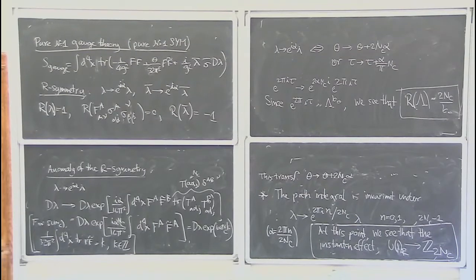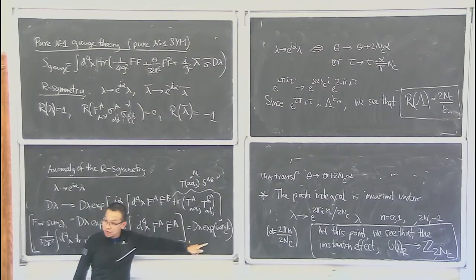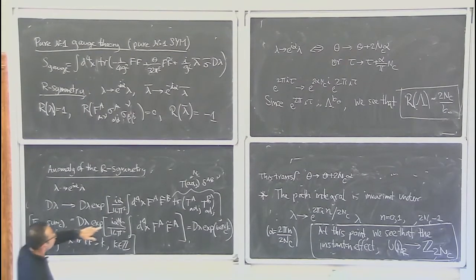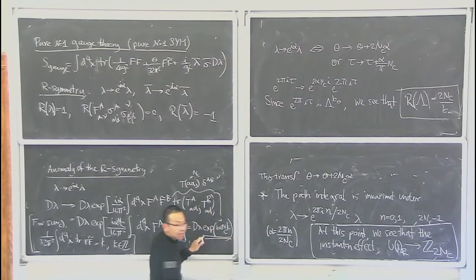Okay, this I promised to show you. What I showed you before was that this is equivalent to the shift in the theta angle. But this is an anomaly, so it's the same as a shift in the path integral measure. Now I show you explicitly what amount of shift you have to do. This I haven't done before, right? This amount of shift, I didn't show it before. What I did before was that any phase can be absorbed in the shift in theta. This part I'm computing for you explicitly, this shift in the path integral measure.